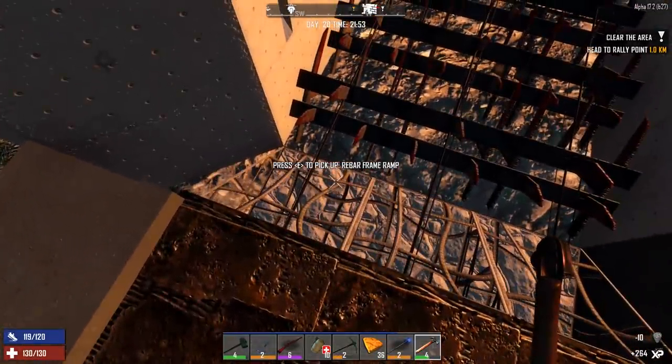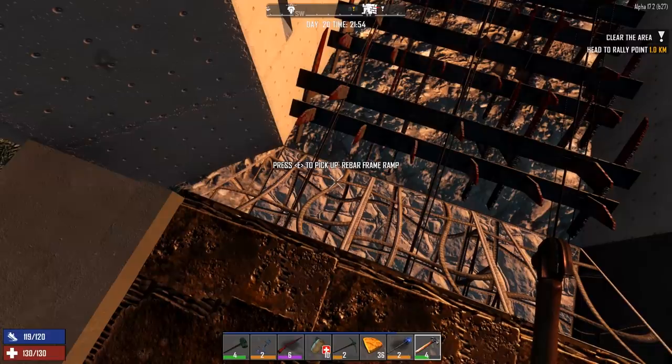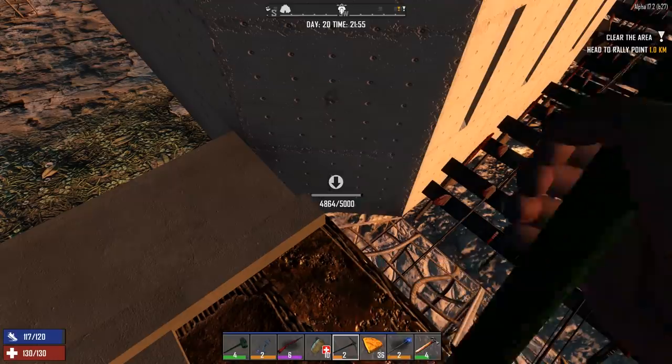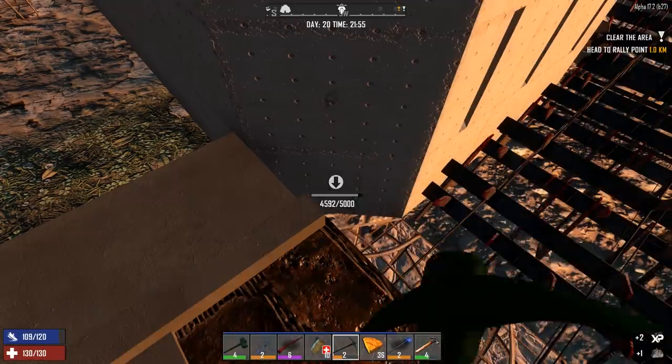By the way, should we make these in the stairs as well? I guess we should, right? I mean, if stairs are better, they're better. That's what everybody says. So I should probably put stairs on the other side as well.